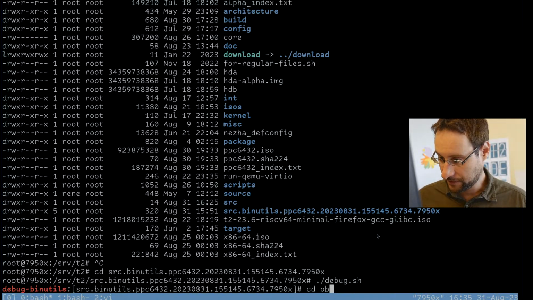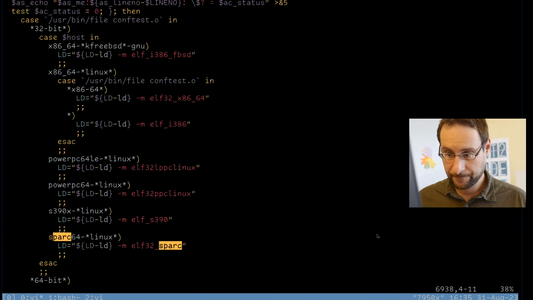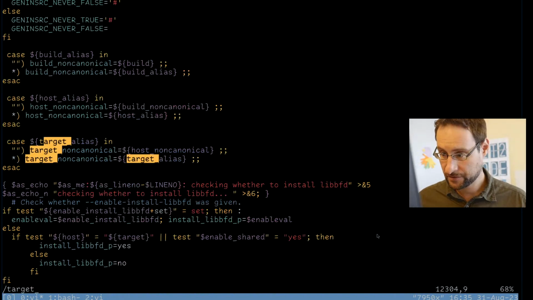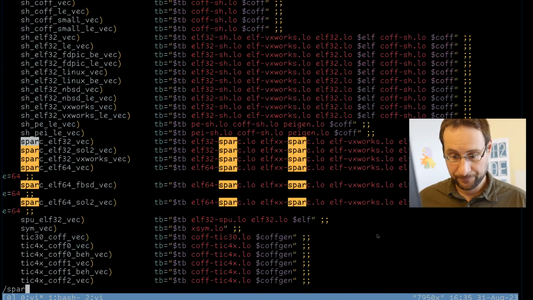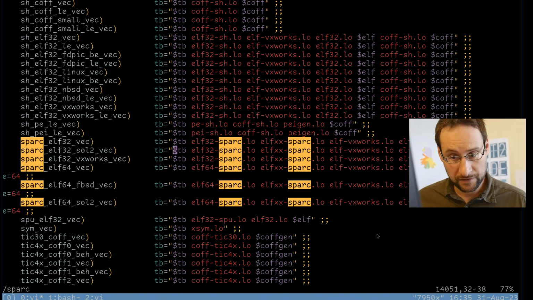So GNU tools, that was BFD. So SPARC. So that was target somewhere 64, right? Oh, here we have some. So SPARC. Here would those be? So we have here, yeah, this is ELF and stuff. I still wonder what is the name. So that is probably FreeBSD and Solaris? Probably. Nah.